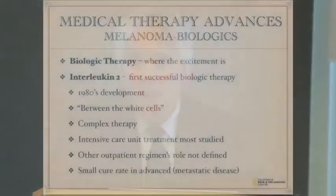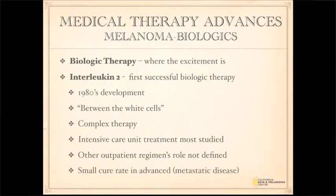We only use chemotherapy in advanced disease, and only when other stuff that we now have isn't working. Within the last 10 years or so, there was a combination of biologic treatment and chemotherapy. Some people still use that. I actually think the biologic therapy is what's working. So in general, chemotherapy is relatively ineffective for melanoma. Biologic therapy is where the action is with melanoma.